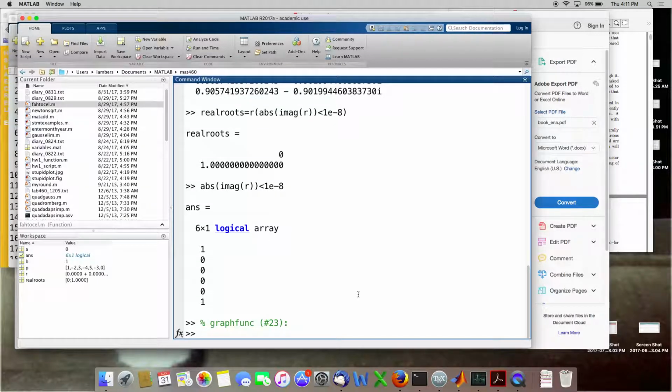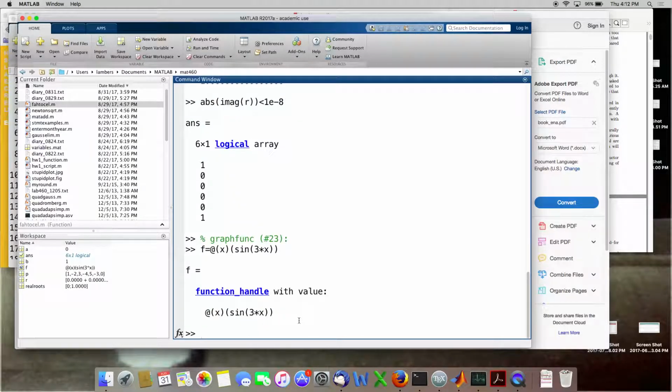Okay. So I'm going to make up an example here. The @ sign indicates this is going to be a function handle. The x in parentheses means it's going to be a function of x, and I'll just make something up: sine 3 times x. Okay.